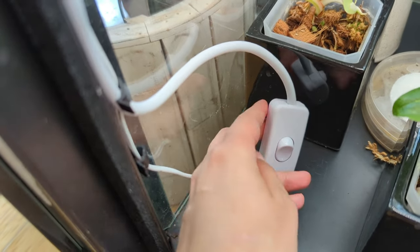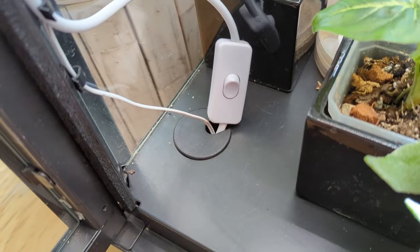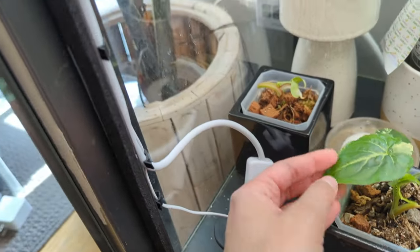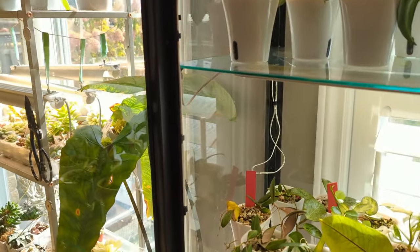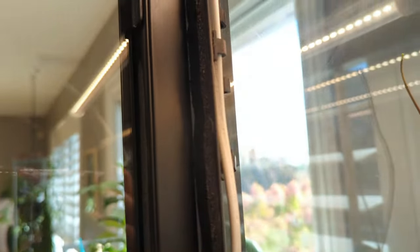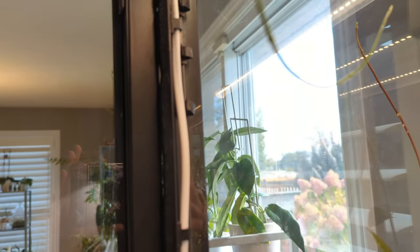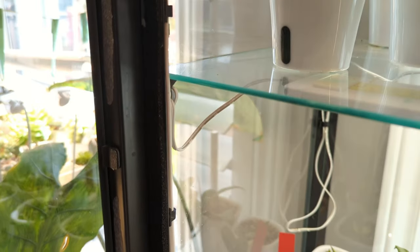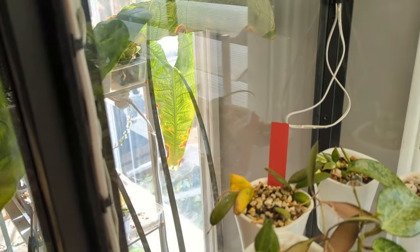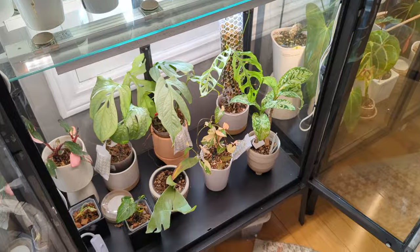The only wires I use are for my grow lights. I did used to have fans in here on each level, but I don't know if they were making that much of a difference - the ceiling is not airtight, so I feel like there is enough air that gets in. It also makes cable management really difficult and I didn't think it was super safe in a high humidity environment - it's really not what those fans were designed for. I had just turned them off before and didn't really notice a huge difference in how the plants did, so I'm going to try it without them.